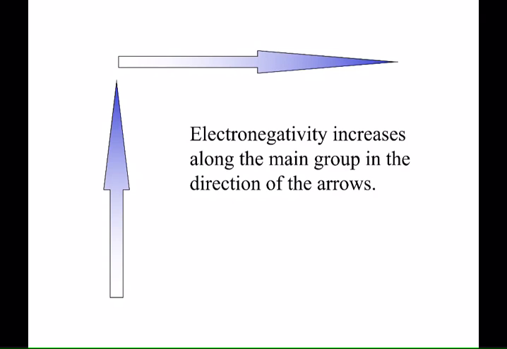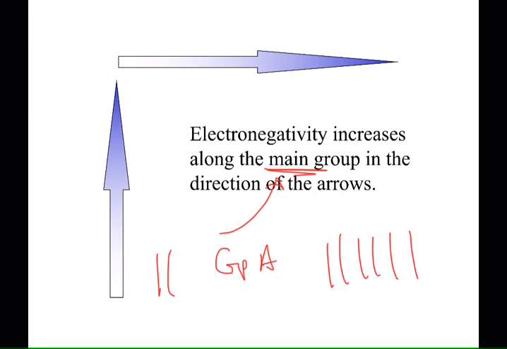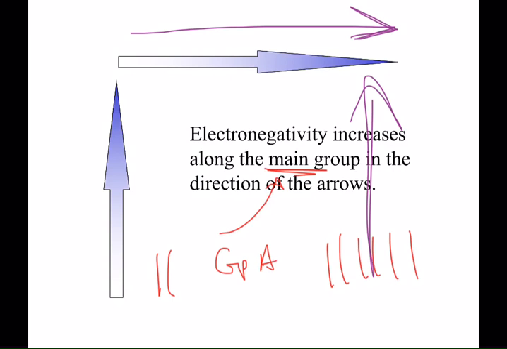Now, if you were going to pick only the main group elements, the group A elements, you have your 2 columns over here and your 6 columns over here. Ignore these B and kind of squish them together. What you would see is electronegativity increases the farther you get into the nonmetals, which kind of makes sense. And if you're dealing with the same group, electronegativity increases as you go up. So that's how the tug of war goes.